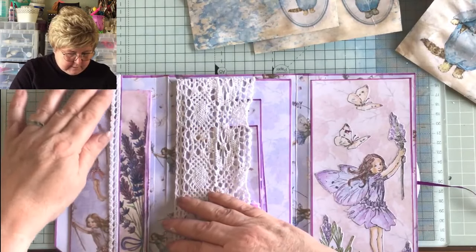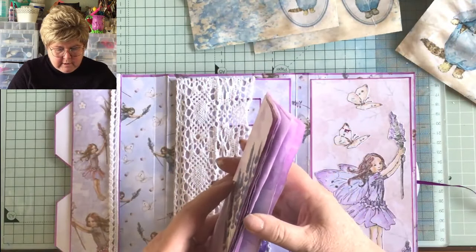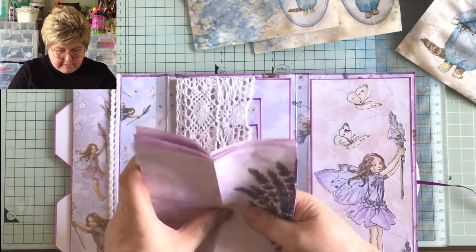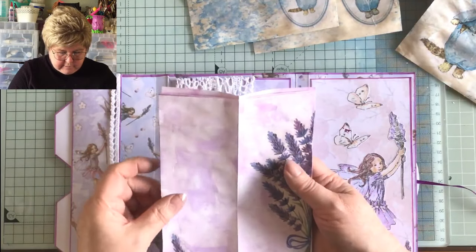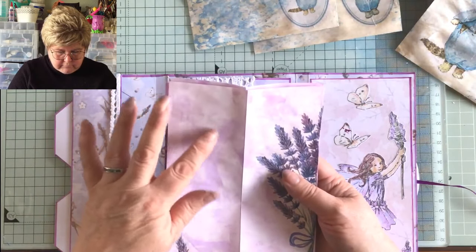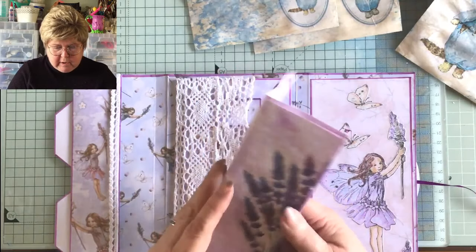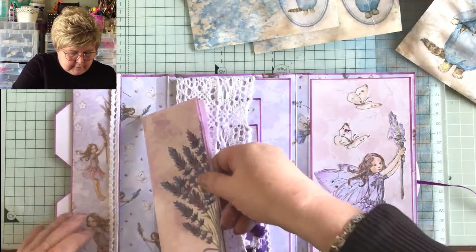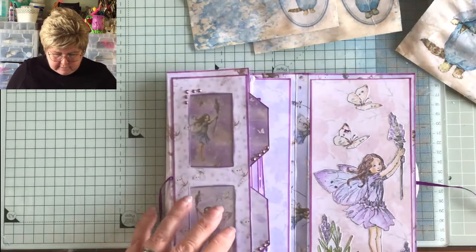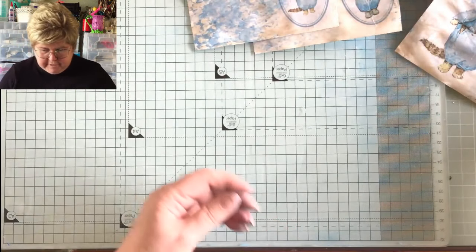But inside the front cover is this foldy over bit. And here is where the writing paper goes. And you'll see for this one, I made it lavender because I actually had lavender napkins. So that was all right. And I did it in just one colour, a lilac-y sort of colour, with quite a bit of gesso, because that paper was white, not the coffee stain stuff that we've used today. So that's kind of what we're doing, if you're wondering what in heaven's name we're up to.